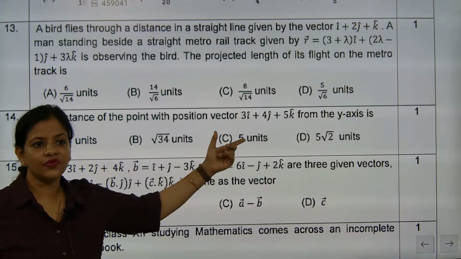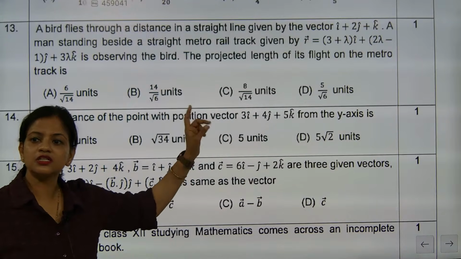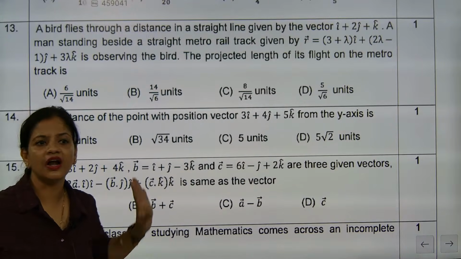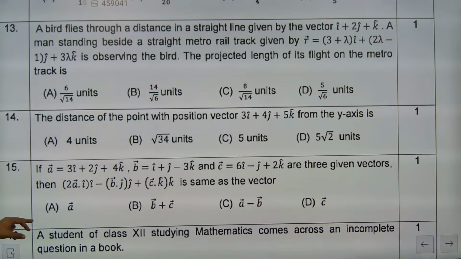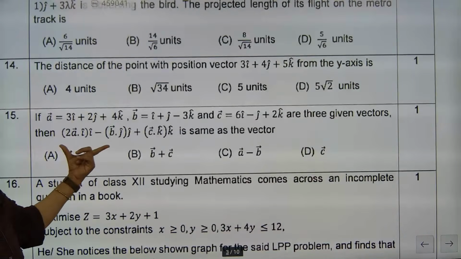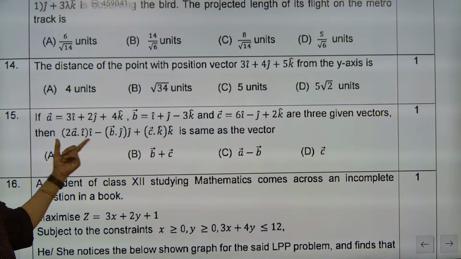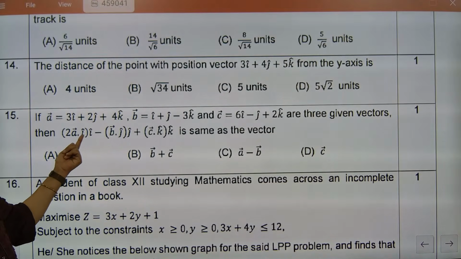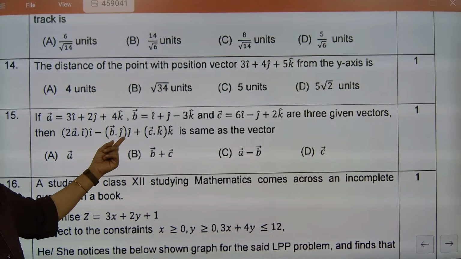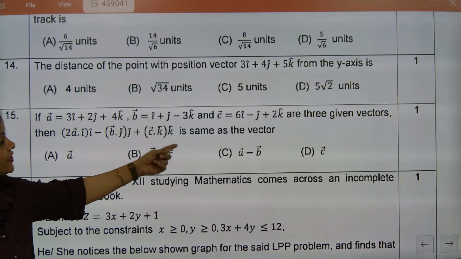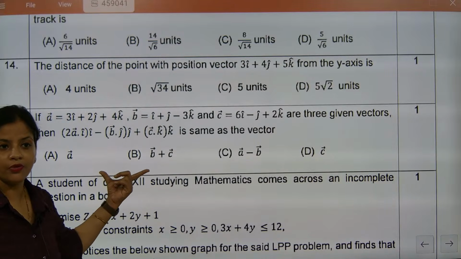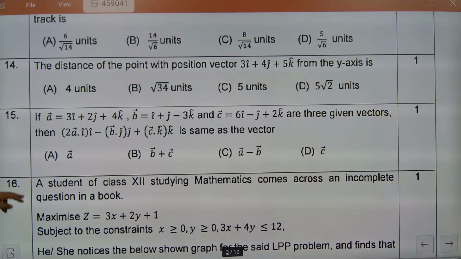In the last class in vectors, when I started, I told you that questions on distance related to some axis were 100% asked. Please kindly read that part. Last class also, when I was discussing, we did this type of question. Now CBSE again released a vector question: a vector dot i, b vector dot j, c vector, and then they are asking for the final component. Understood or not? So you need to be very careful.